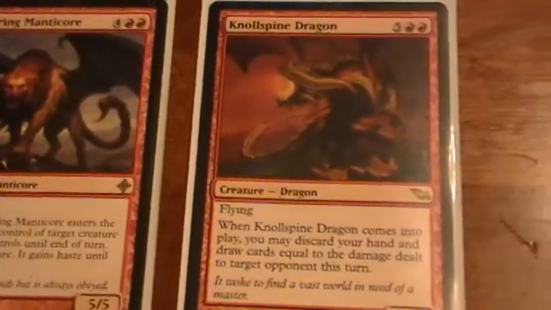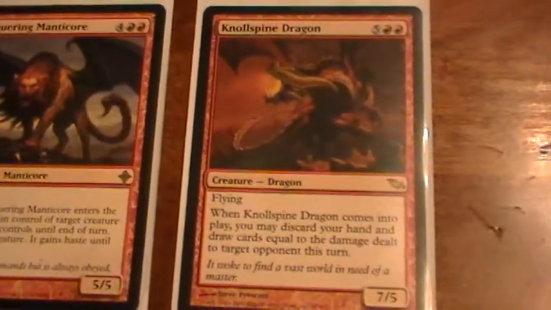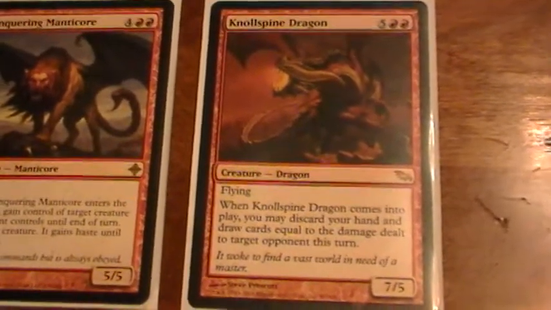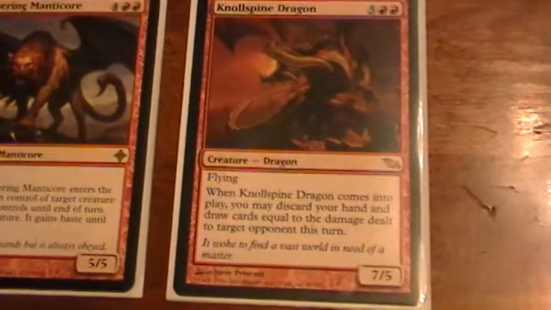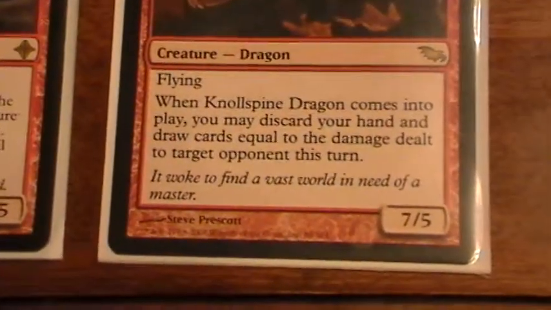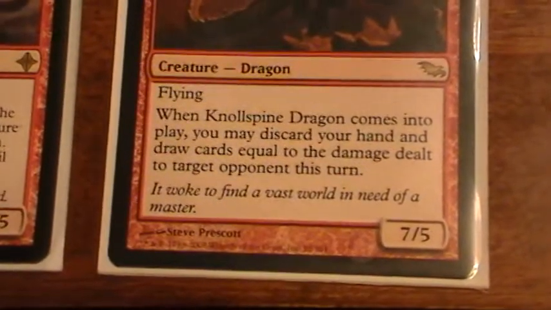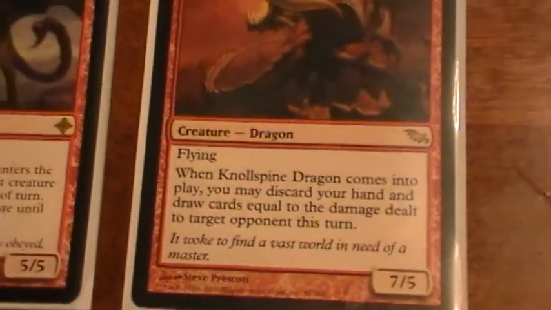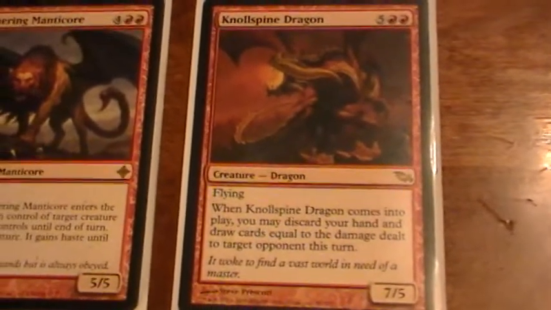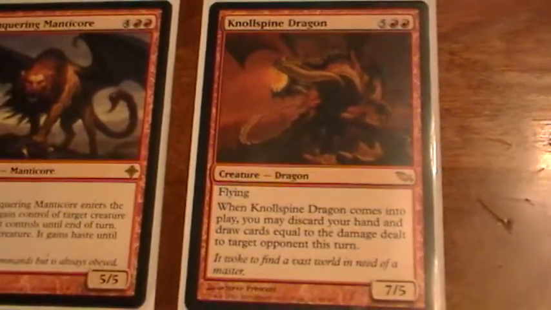And then Gnollspine Dragon, one of those hidden gems for these mono-red decks. He's not a 5-5 flyer for 6, he is a 7-5 for 7, which makes him pretty aggressive in this deck. When he comes into play, you may discard your hand and draw cards equal to the damage dealt to target opponent this turn. So that's very interesting. Obviously, this deck deals lots of damage, and obviously it is starved for card draw. So he sort of fits right in.